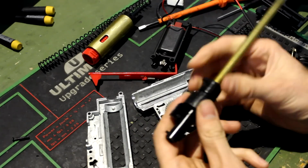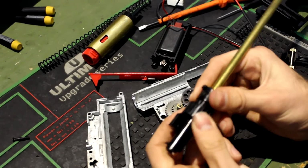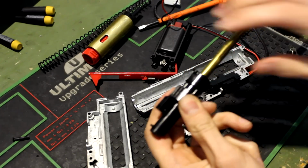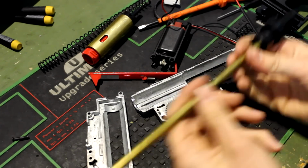It looks like something very similar to a G36 hop-up unit. It is ever so slightly different, and that dial is extremely tough, so you're not going to lose your setting mid-game at all. So that's a great thing to see, to be honest with you. So that's going to stay solid throughout your gameplay.